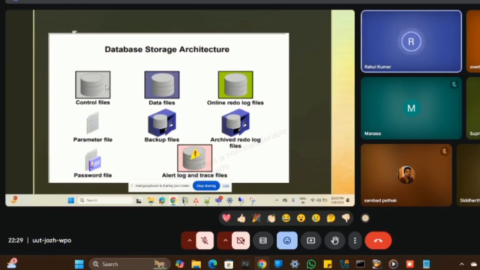Okay, so if I want my DC and DR changes to be reflected in sync, I need this archive log, and that's why this is also one of the important files. As I said initially, even if your archive log gets deleted, it will not directly impact your database, which will come up, but it is indirectly impacted.